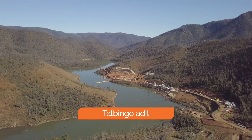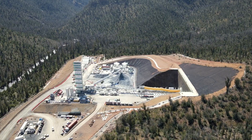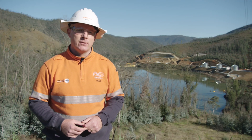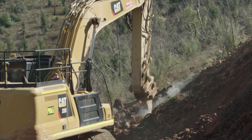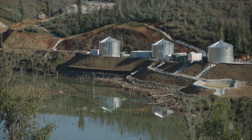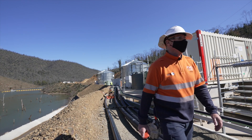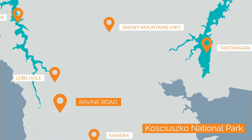The excavation of Talbingo attic is well underway, with 90,000 cubic metres of earth moved so far. Once the Lady Eileen Hudson TBM is finished with the main access tunnel, it will be reassembled at Talbingo in a cradle to excavate the tailrace tunnel. There's been a lot of progress at this site. We've recently started building a road round to the intake structure. The water treatment plant is operational, and the permanent intake pipes in Talbingo dam for the water supply to Lobs Hole are installed.